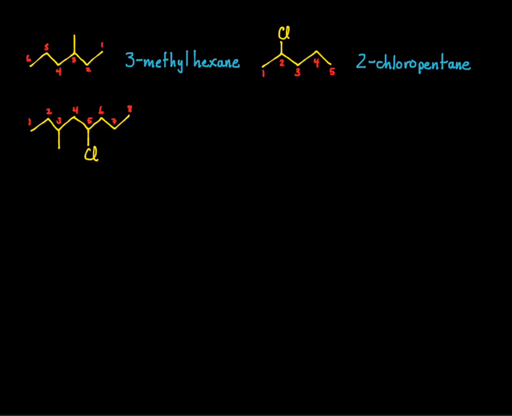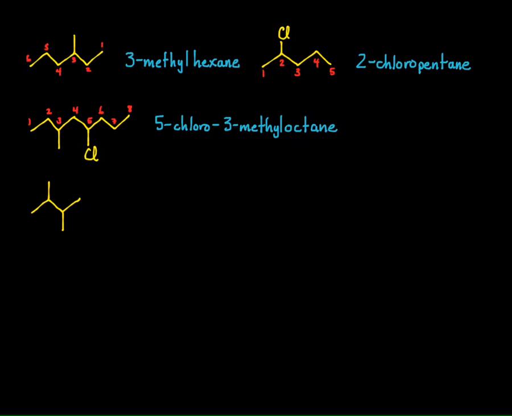So the methyl group is on the 3rd carbon. It's going to be designated 3-methyl, and the chlorine is on the 5th carbon, so it's going to be designated 5-chloro. Remember, though, I have to alphabetize my substituents. So chloro comes before methyl. Even though 3 comes before 5, we are basing it on alphabetization. So 5-chloro-3-methyloctane. Why? Because I have an 8-carbon chain.